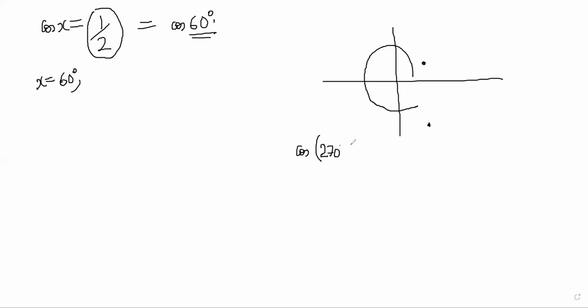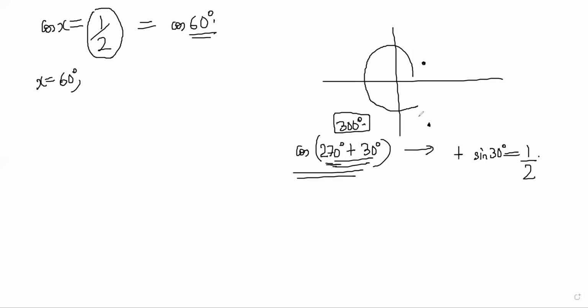So let me see this one, 270 plus 30 degree. Let's see what happens. Cos 270 plus 30. First of all, I notice the sign: it is a cos of a fourth quadrant angle, right? So it will be plus. And then the next step is to think, since it is 270, it will change the function, no? So it will be plus sine 30, right? But notice that that is half, right? So there is an angle that you have found, 300 degree, which is fitting the same value, right? So 60 degree and 300 degree is another angle, correct?